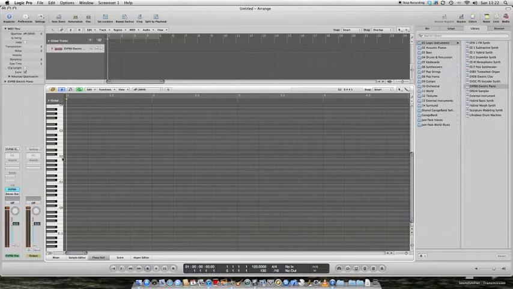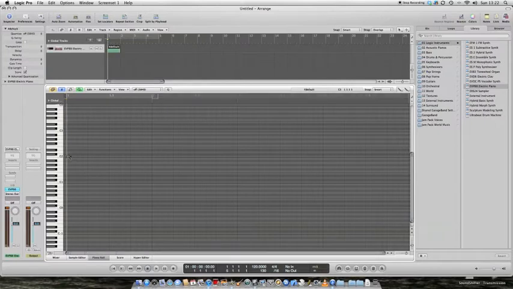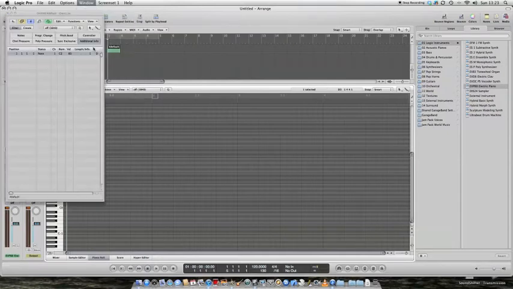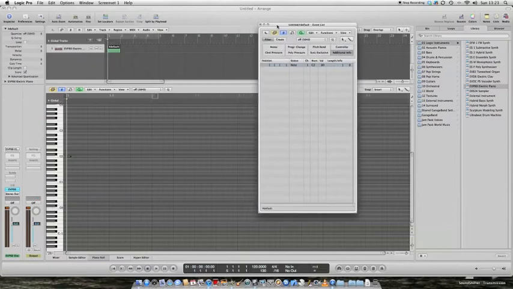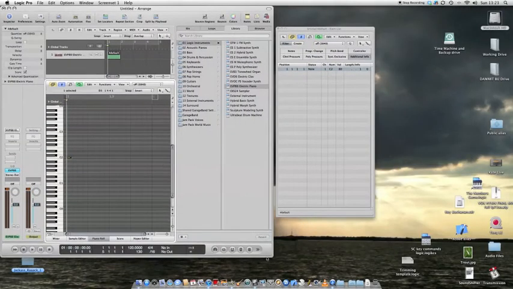I'm not even going to record in from a keyboard. I'm going to choose my pencil tool, and draw on bar 1 at beat 1 a note of C. There it is. And I'm also going to open from the window menu an event list. This is a list of MIDI events, and we can see them in great detail.